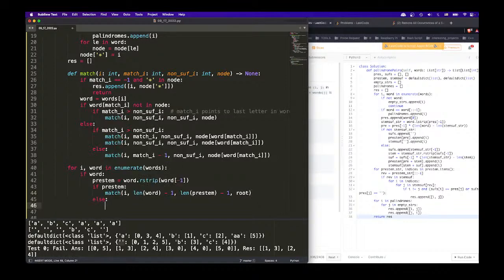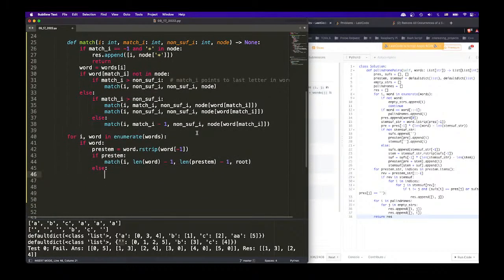Else, then word is a single thing by itself. So if it's a single thing by itself, then we have two types of matches. One is to go and see. Okay.